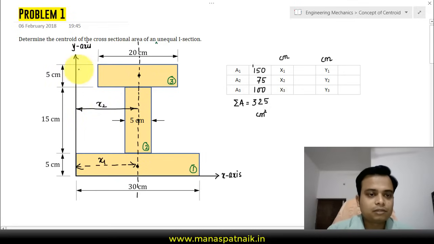This represents x3. What's common in all of these? Their lengths are common. Since the centroid of all the individual rectangles are lying on this vertical line, therefore their x coordinates are going to be same.